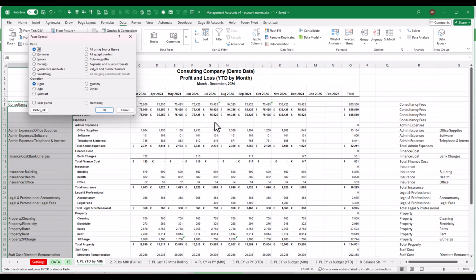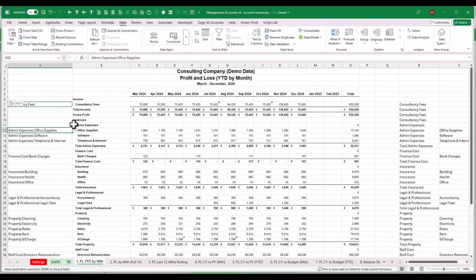So paste special validation. Okay, so I only want to pick up an account in these rows where I need the numbers, not here because these are just totals, so these are formulas. And normally I would have it somehow indicated that you do not need to worry about this line with some conditional formatting or something like that.